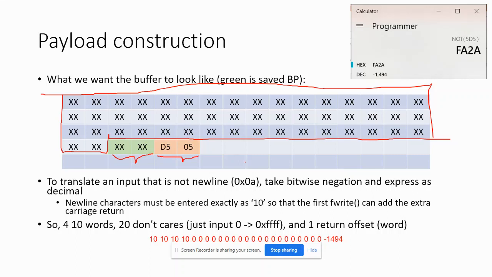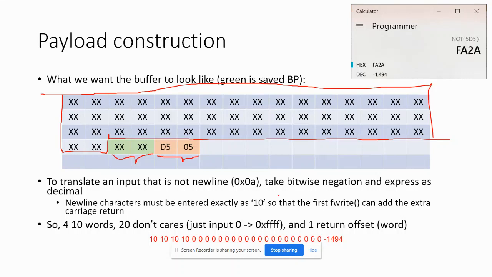So this is very similar to what we've seen before. Now notice that it's not necessary to specify the segment, which we'll talk about a little bit later as well, because this is a relative or a short return. It's an intrasegment return, so the segment is unchanged here. We're just jumping to offset 5D5.